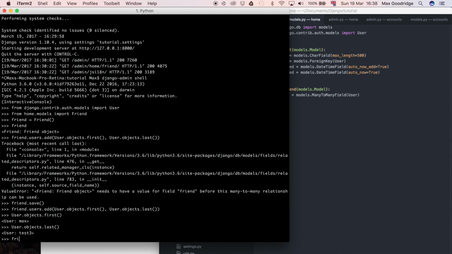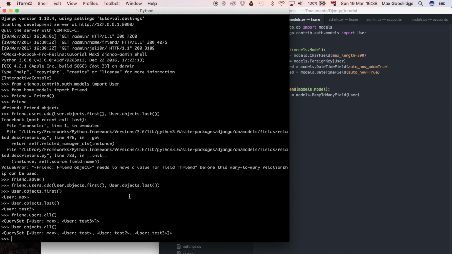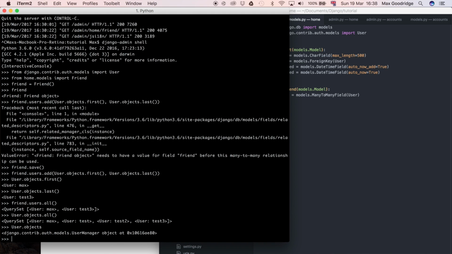Now what you can do is friend.users.all, using a similar sort of Django ORM manager to be able to extract the data from this friend object, just like you would with the default manager in non-many-to-many relationship models. So for example, if I just took something that is more standard Django, I could say user.objects.all. Now that uses the objects, or in other words, the default manager. So if I do user.objects, now you can see we've got a models.UserManager. UserManager is bespoke to this User model, but in general what you're going to find is that there's a model manager, which is just the default Django manager, associated with most of the models that you define.